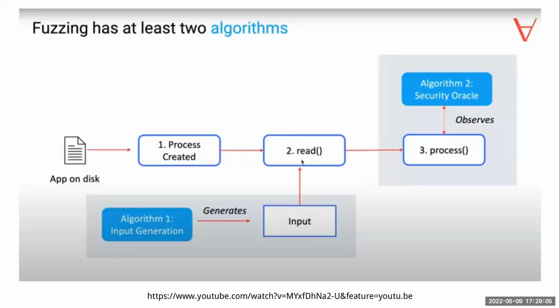That's the first algorithm. The second algorithm is we just need to find out if the program crashes automatically. So the second algorithm is just to try to find out if the target program crashes. Sometimes it could be very high level, just crash or not. In other cases, it could be much more fine-grained: if it crashed, why did it crash? Because of this memory, because you read this file, it crashed. And you can imagine that information can be used to guide us to generate input more efficiently, right?